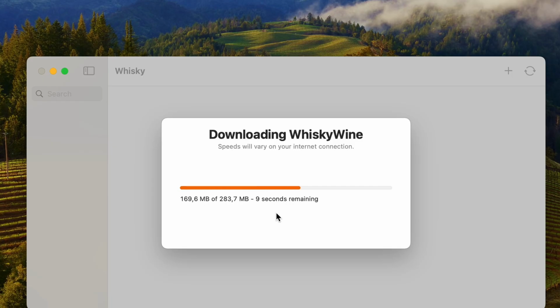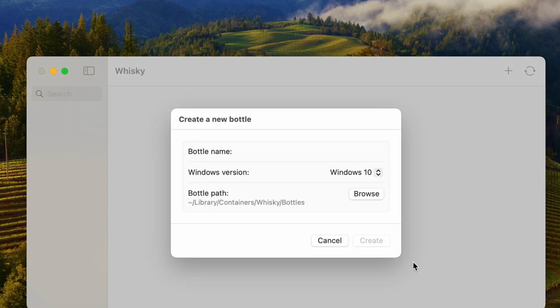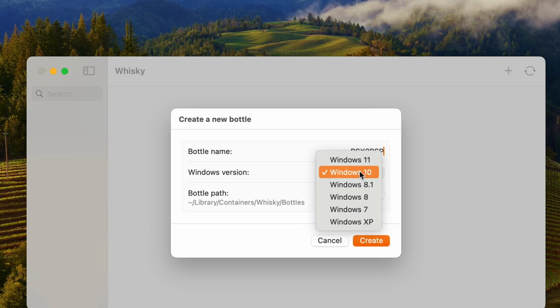Okay, once the Whisky install is done, you can create a bottle, and these are basically like small Windows environments that can run Windows executables, and you can easily create new bottles and delete them as you wish. You get to choose the bottle name, and for this specific tutorial I just went with the PSX to PSP name and Windows 10 version. Last option is to choose where you want this bottle folder to be. I just went with the default option, but usually I create my own bottle folders somewhere where I can easily access them.